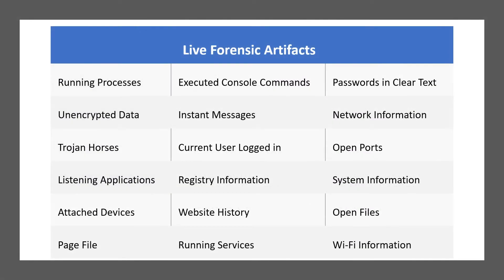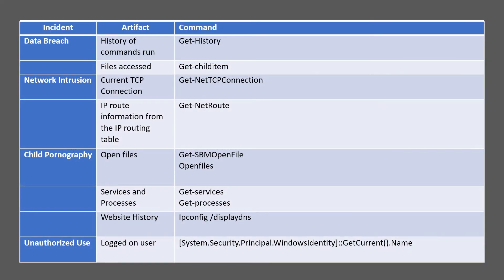This graphic shows a table of artifacts that can be collected using PowerShell in a live forensic investigation. Each artifact will have a corresponding PowerShell commandlet that displays values for that artifact. As a security professional or member of law enforcement, you will be asked to identify incidents. Experienced officers and security analysts will understand what to look for in each particular security or criminal incident. Once you know the artifacts related to an incident, you would need to match the PowerShell commands, functions, or methods that would find values for what you are looking for as evidence.